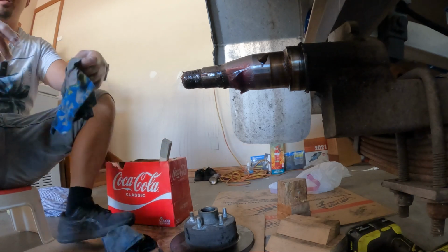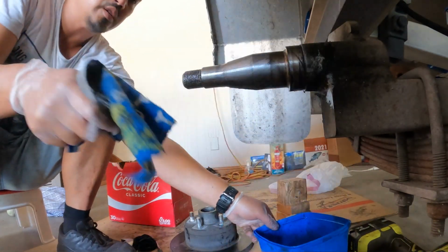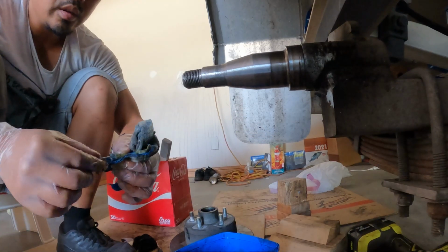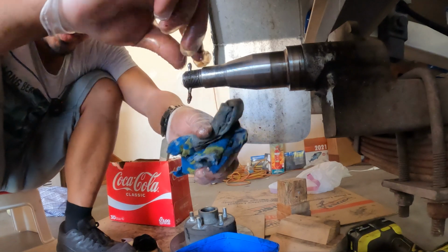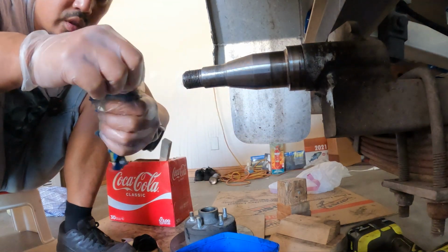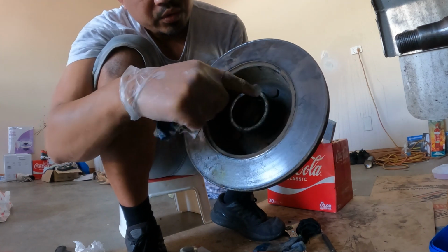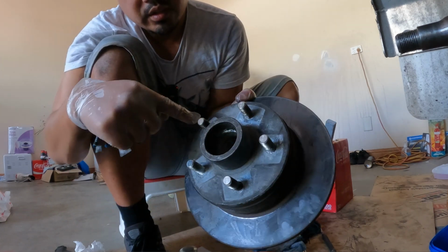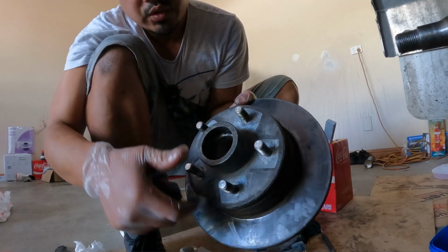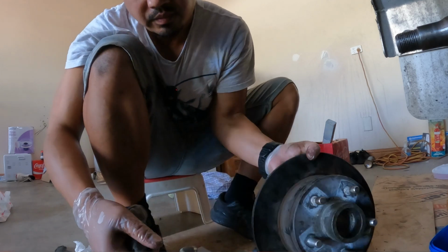So now I'm just going to clean out the spindle, get rid of all this excess grease. Don't forget to get this hole where the split pin sits through. That always collects old grease. And likewise for the inside of the hub, you want to make sure you clean out all the remnants of grease in there. Also, if you've got rust along the studs, get rid of that too. So give them a good brush, a good clean, get rid of all that salt flakes.